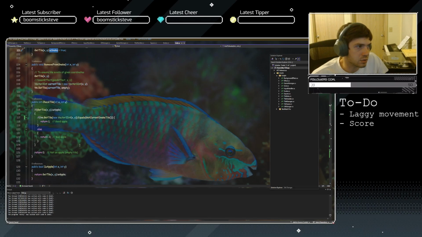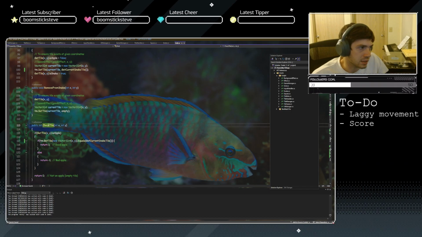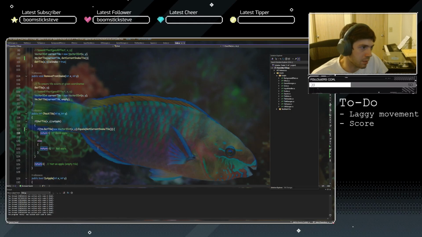Okay, so that sounds good. When you check the tile, if the tile is the current snake tile, then return 1. Okay, that makes sense.